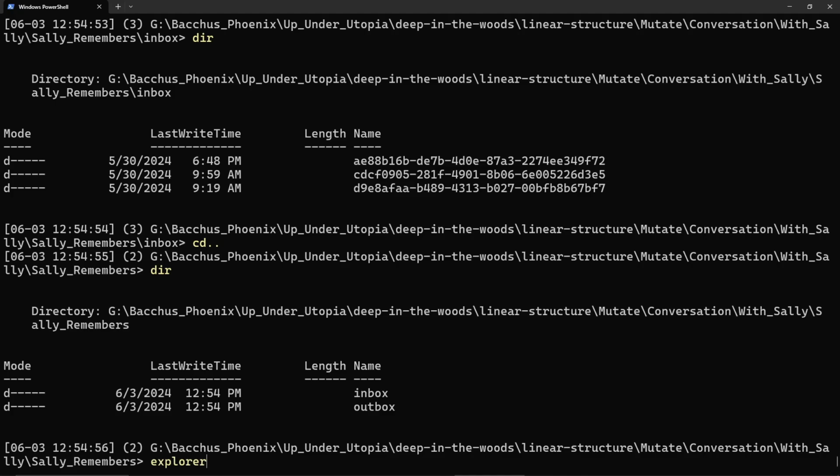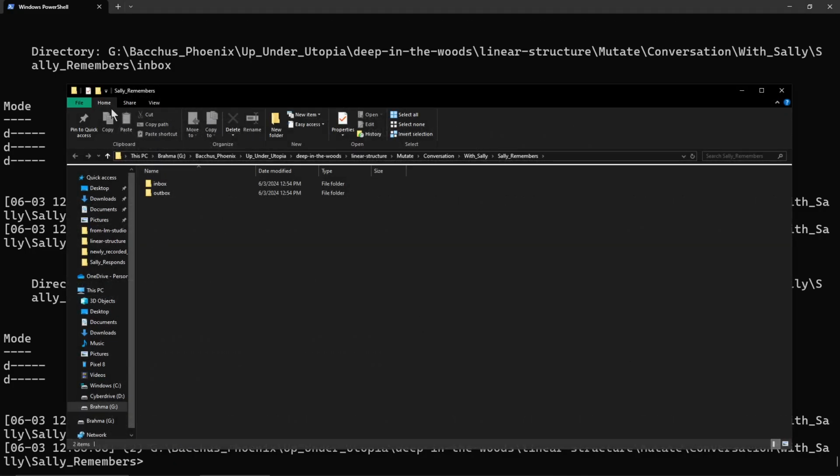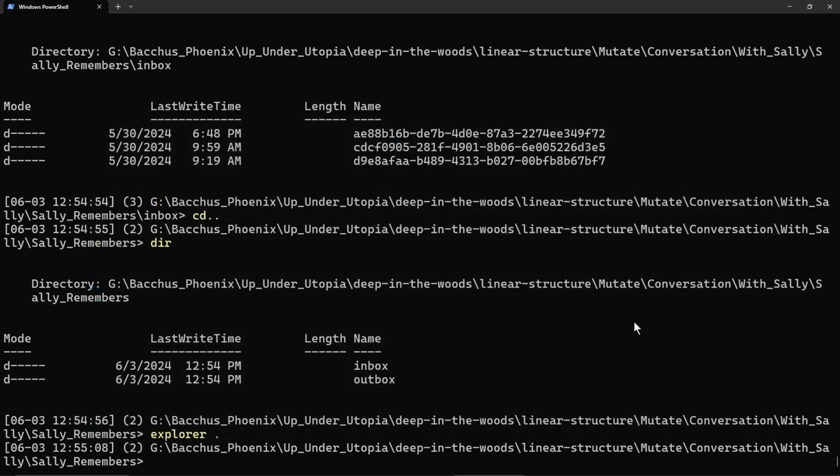And you don't have to do it in the command line. You could be over here and do something in this inbox, and then drag it over to the outbox. So there's no tricks up my sleeve there. That's what a mutate station with nothing in it is.